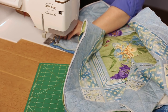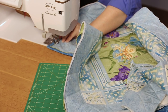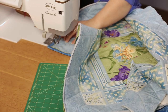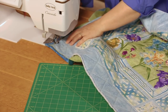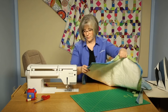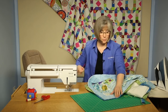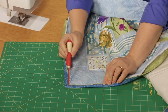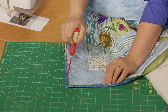I'll stitch just a little bit further. A lot of us aren't used to doing machine binding — it's something very different, something very new, but it might be something you find very comfortable with once you've tried it. Take the presser foot up, and you can see the threads almost disappeared into that crease. As I approach the corner, we have a perfect little miter and a wonderful faux piping to add to your next project.